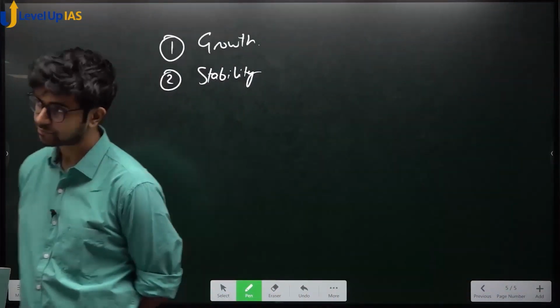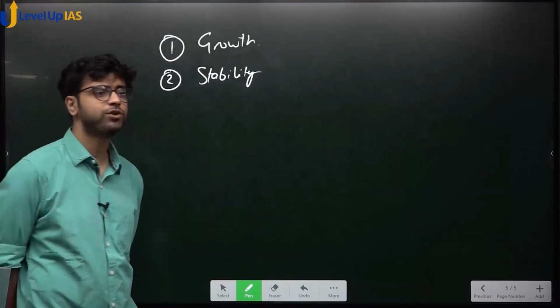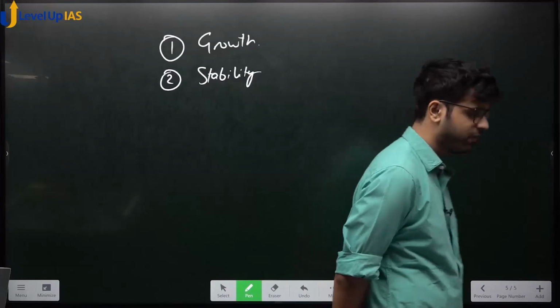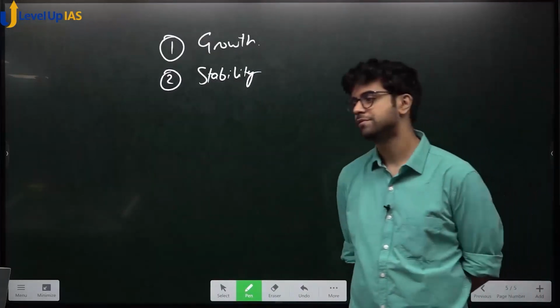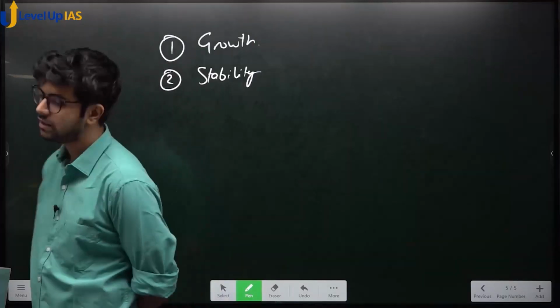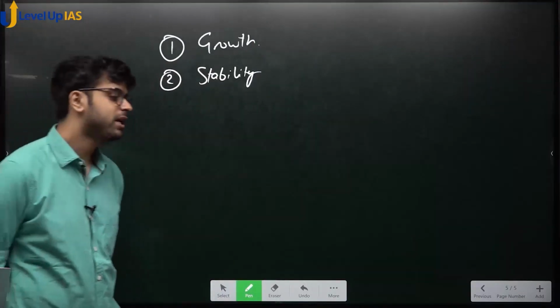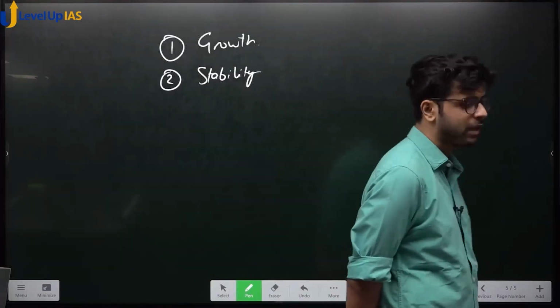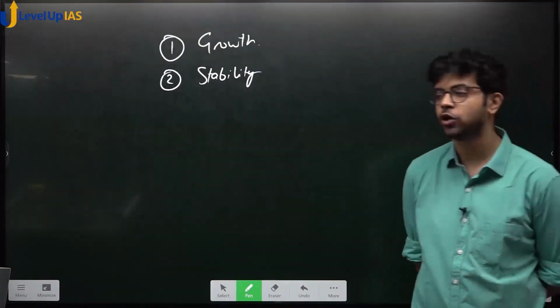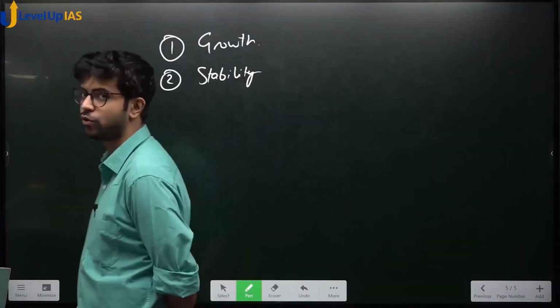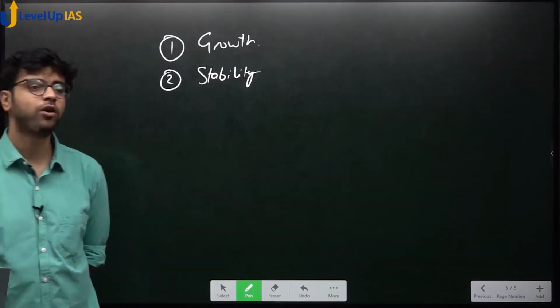Okay? If economy is in recession, what should government and RBI do? RBI should reduce interest rates and government should reduce tax rate, because we want people to spend more money, we want people to give more fuel to the economy so that recession is stopped and economy automatically starts growing. When there is very high inflation in the economy, what should they do?